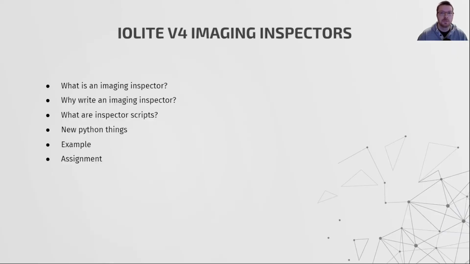A brief outline for today's lesson is shown here. We will start by talking about what an imaging inspector is and why you might want to create your own. We will talk about what the requirements are for inspector scripts and which objects will be available for you to use. In doing so, we'll also touch on some new API features that may be useful beyond just imaging inspectors. Then, like the weeks that came before, we'll have a live coding example and an assignment.